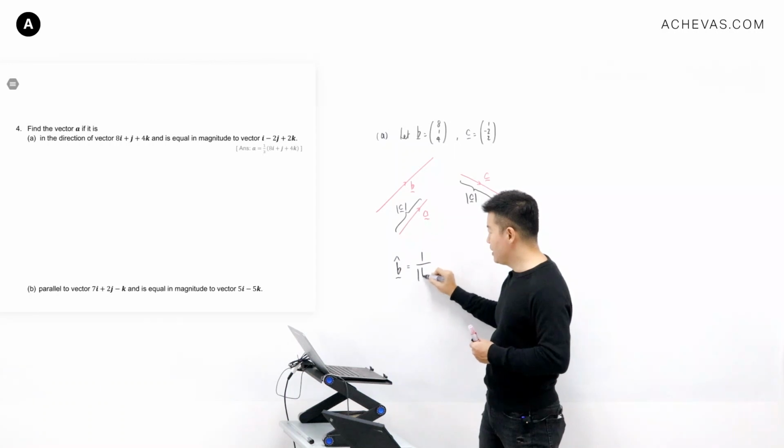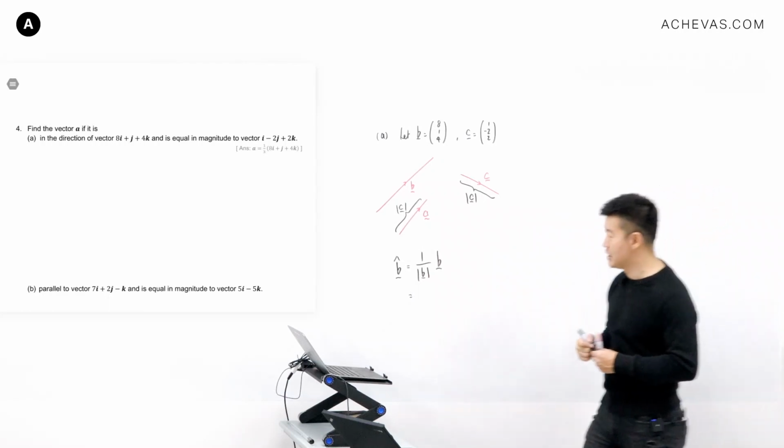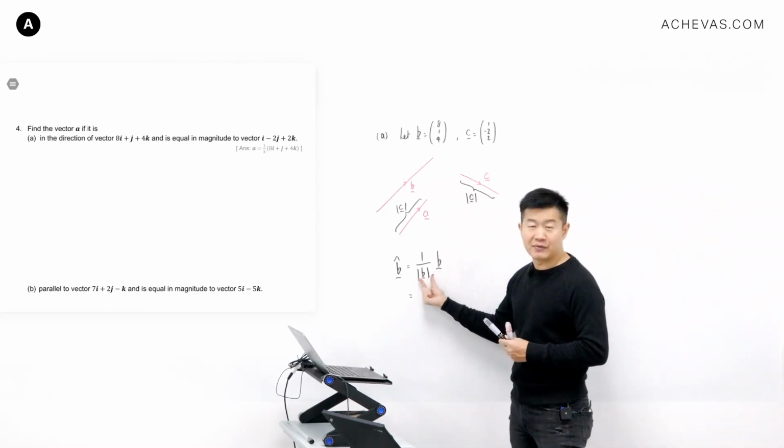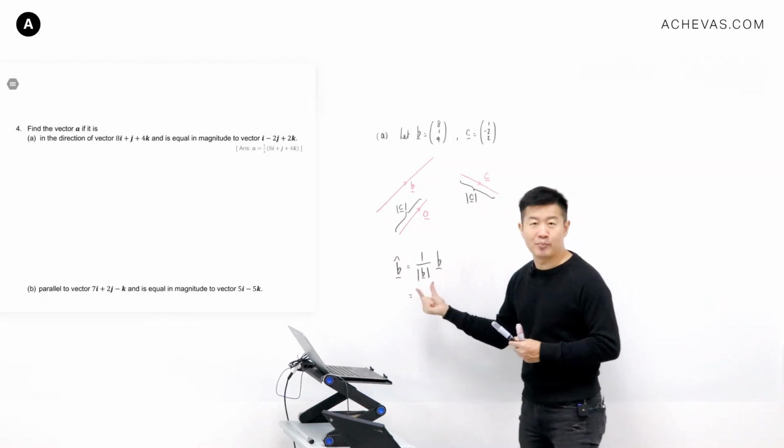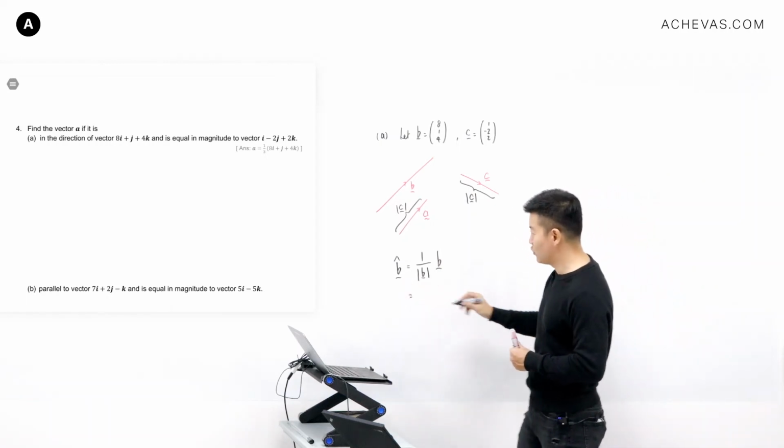For a unit vector in the direction of b, I can use this notation. I will scale b with its own magnitude, multiplying the vector b by 1 over its magnitude. A scalar multiple of b is still going to be parallel to b. And because I divide it by its own magnitude, I scale it down to a vector that has a magnitude of 1. It is a unit vector, so I use b hat to represent it.